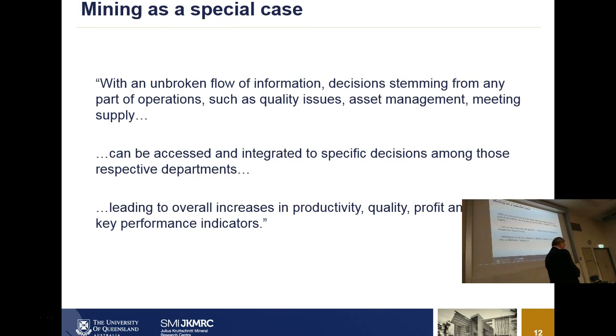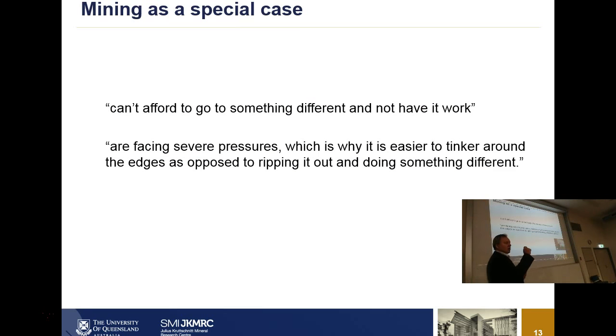So I think many of you are probably sitting there thinking, yes, that's very nice. We know exactly how a car motor works or how a generator works, and we can model that. We know how car brakes work. And mining's a bit of a special case. We're more complex. These are the sort of things we hear. With an unbroken flow, we need increase in productivity, quality, the right KPIs. We need to integrate. It's been in mining for 20 years now, and we need to integrate our systems. How effective have we been in that? I'll go further and say, we can't afford to do something different that hasn't been done before and not have it work. Severe pressures.